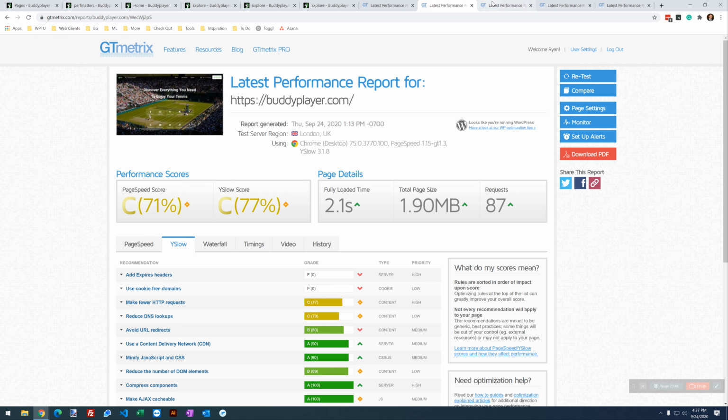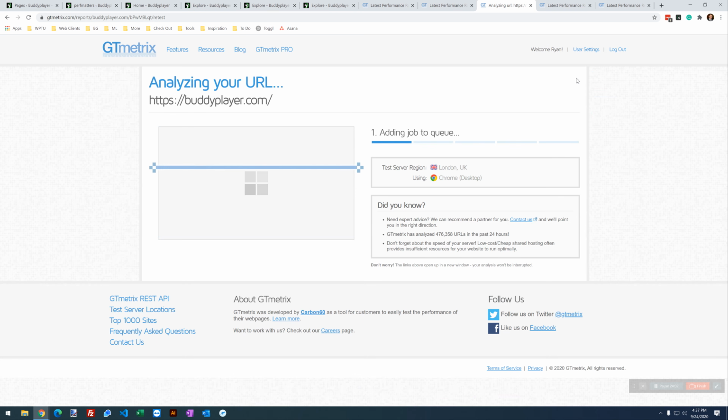Test those critical pages and see. So in this case, we see nothing really, it actually may have gotten worse. So let's just run this one more time. But as we see, just flipping that on did nothing for our homepage. It's not to say that it won't do something for other pages.